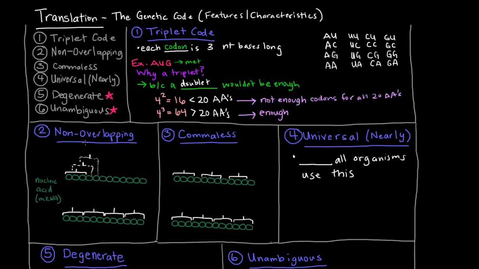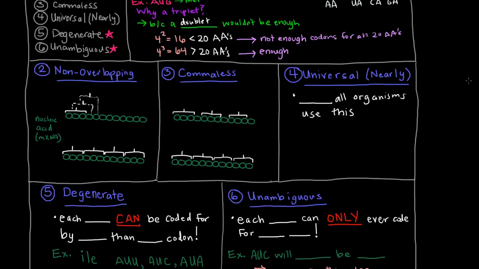In addition, the genetic code is also non-overlapping. So here, I've drawn an example of a code that is overlapping and one that is non-overlapping. What's going on in each? In this first one, there are three nucleotide bases that are read as a codon. The next codon is not the next three nucleotide bases. Instead, we only shift over one base and read the next of the three codons. So we don't read it as one, two, three, and then one, two, three. We read it as one, two, three, and then this two now becomes a one, two, three. This is not how it works in the genetic code. It is not overlapping. Instead, we just read it as one, two, three, and the next are one, two, three. Each of these three is a codon. This codon, or the way the codons are read here, there's no overlapping. So this is actually what happens with the genetic code.